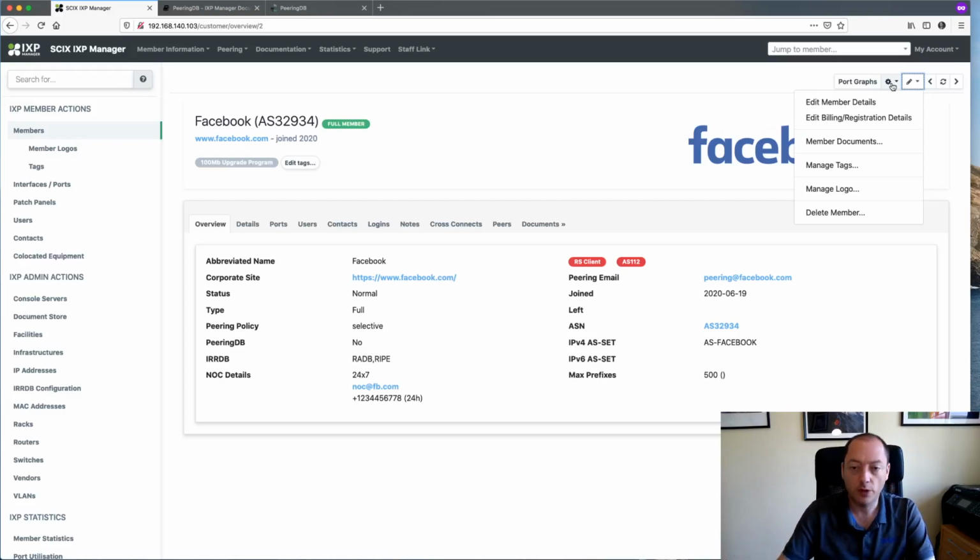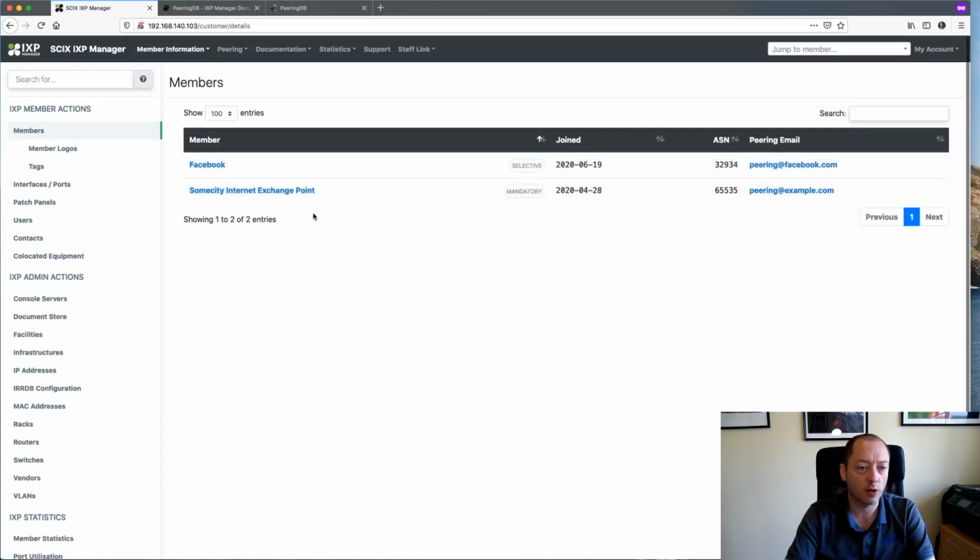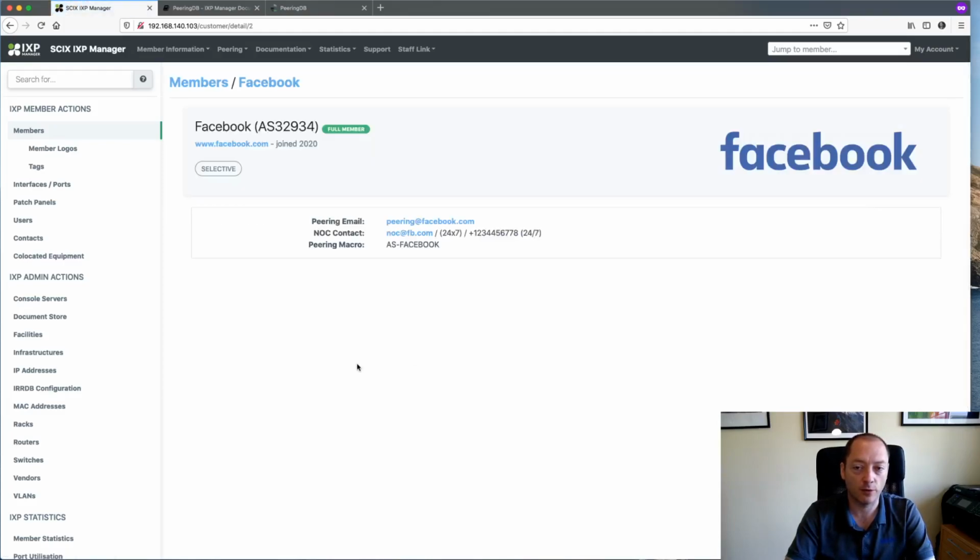There is a public view of the member, which we should take a quick look at. So member details is what's publicly available to anyone that comes to IXP Manager without logging in, and it's also what's available through your IXF export and things like that. So Facebook's view of that is their member name, their peering policy, when they joined, their AS number, and their peering email. Sorry, peering email is actually only available when you're logged in. This is sort of the public face, and we might look at this when we log out later. Again, you see the logo, kind of a nice looking calling card for Facebook's connection to your exchange. And if there were connections, you would see them down here.